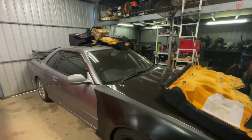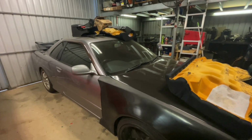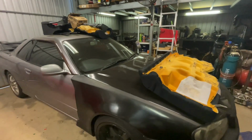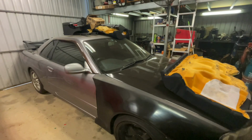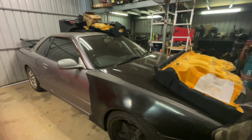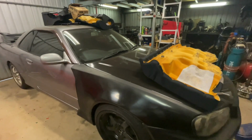Alright, so we're back here with the R34 today. I've started stripping the car in preparation for removing the sound deadener and starting to seam weld the interior. So yeah, I think at this point in the build it'd be a good time to start noting stuff down, things I'm finding along the way that need to be sorted out before the car goes back together. That way when I'm reassembling everything, I know there's certain things that need to be addressed before the car's finished. Just quality of life things more so than anything.